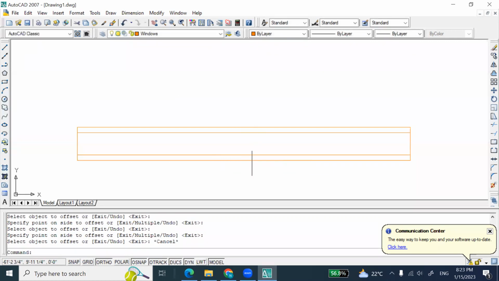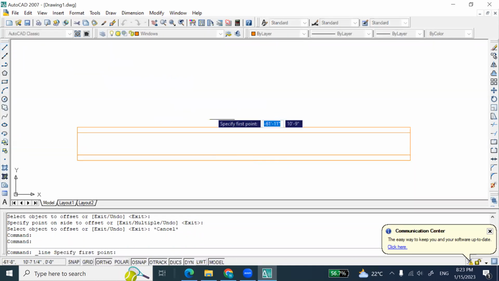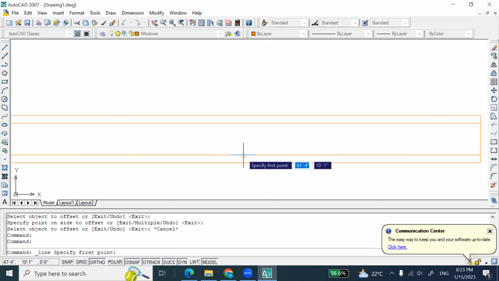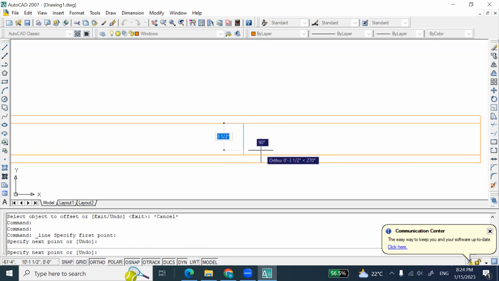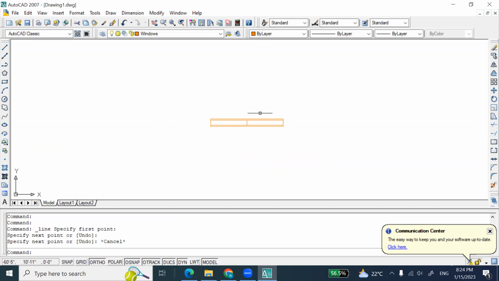Okay. Now we want to draw a vertical line at the middle of this window. So how can we do it? Select line and move your cursor until you get the triangular symbol. You can see we have already got the triangular symbol, and the triangle symbol is also known as the midpoint. So you can see this is the midpoint. Click on escape. So this is our window 1.